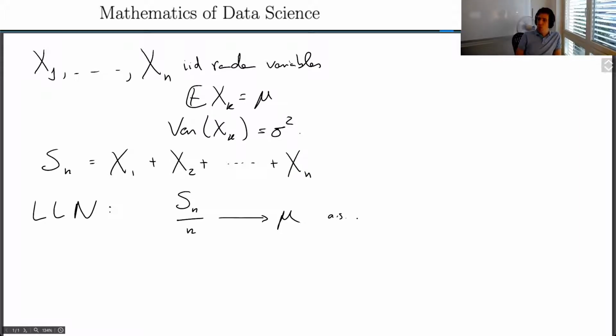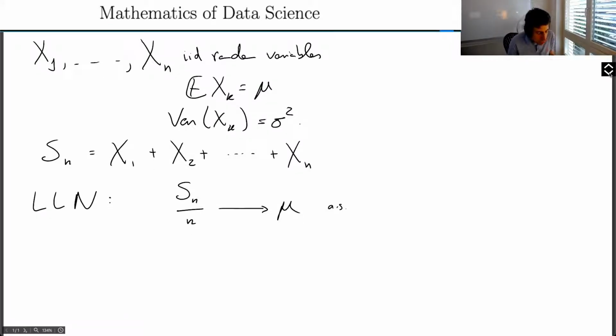If it's converging to mu as I divide by n, it's sort of because I'm dividing by too much, right? Somehow, if I zoom in on this random variable more, I should be able to still see some kind of distribution, right? I should be able to still see some randomness in it. And this is exactly what the central limit theorem does, right? I mean, how would you see how much you need to zoom in? You would compute the variance, right?